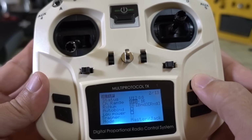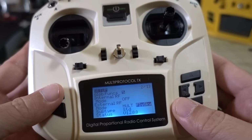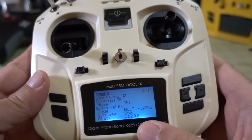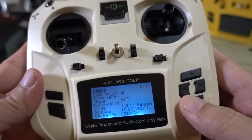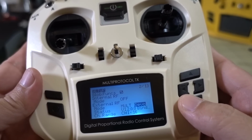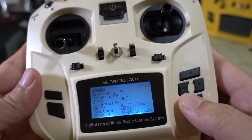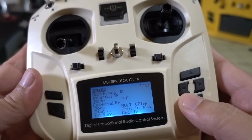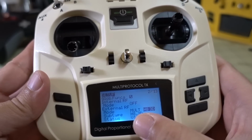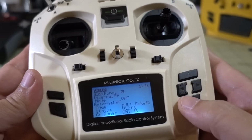The navigation on this is a little bit tricky. So now we want to select here. This is the protocol that you want to select from this module. In this case, there's FlySky, Hubsan, FrSky. This is going to be a super long list. I'm just going to show you really quick all the ones that are available. And not only is this the main protocol here, but some of these will have subtypes below that you then have to select.